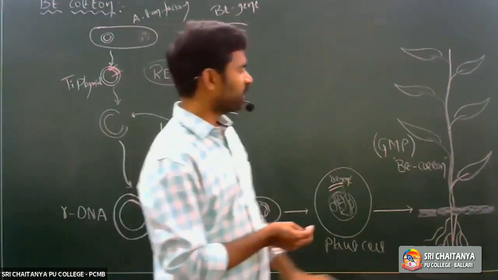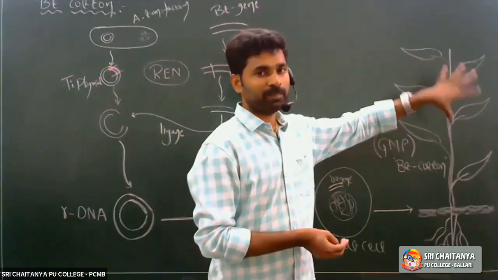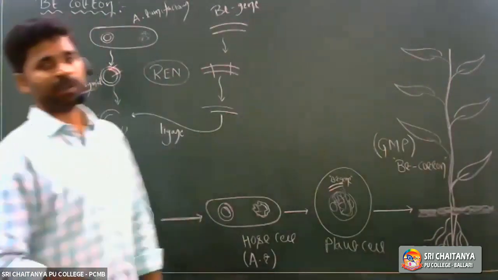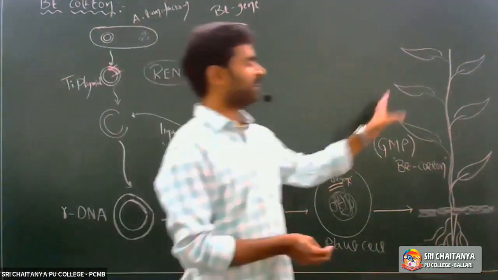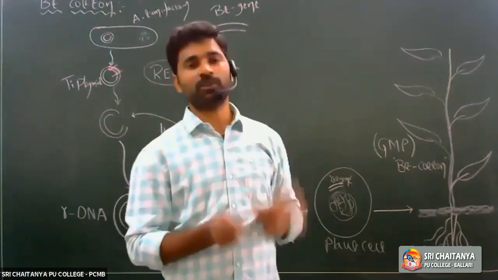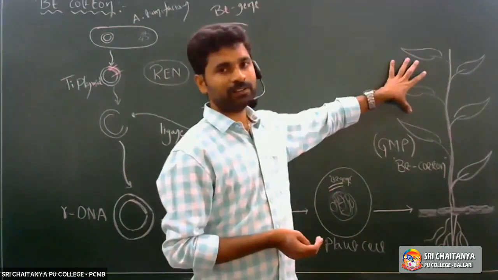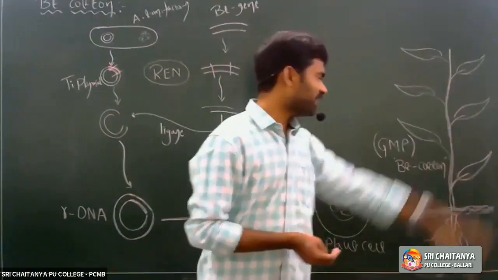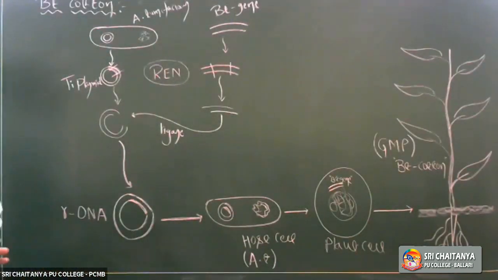Right? In this way, the cotton plant acts as an insecticidal plant, a bioinsecticidal or biopesticidal plant. So what is the use of this plant? It reduces the usage of agrochemicals, chemicals, pesticides and insecticides. That's the reason nowadays we are using Bt cotton plants instead of normal cotton plants.